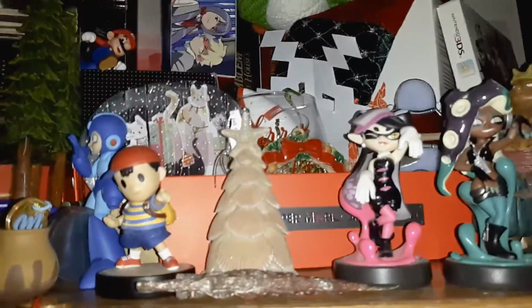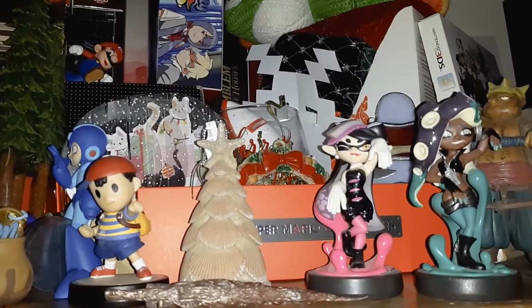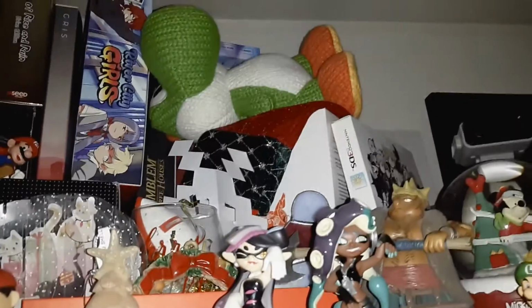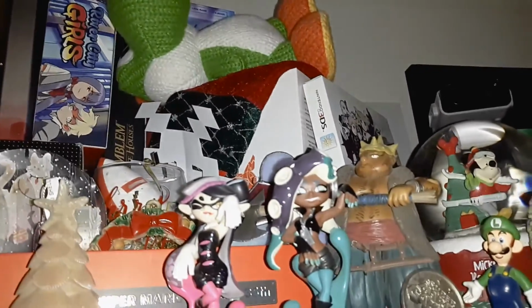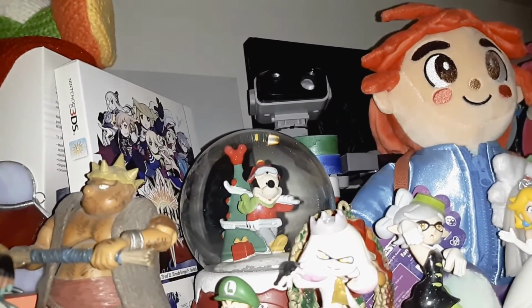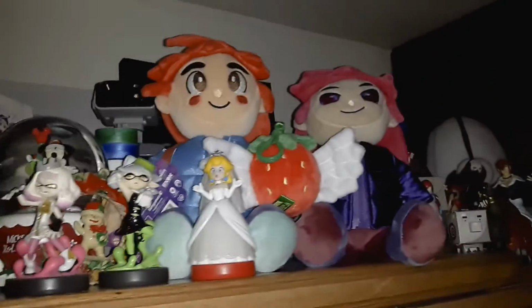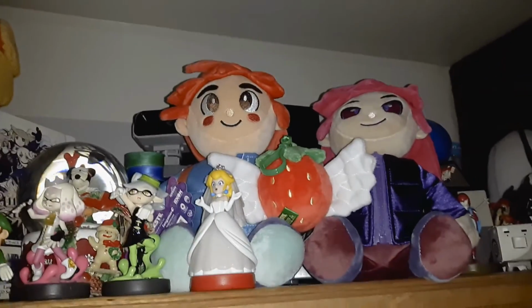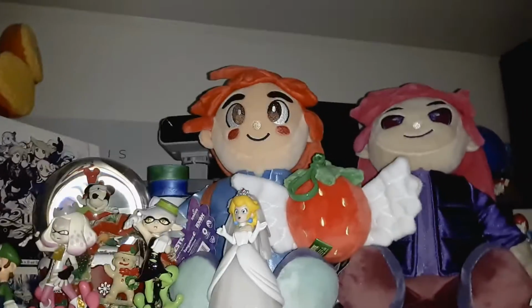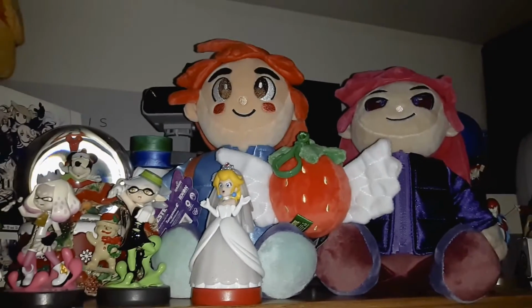And then this is a tree made out of shells. I bought that a year or two ago. I thought it was kind of a cool idea. And then there's just a stocking, more ornaments. There's a snow globe I won at my, what do they call it? An ornament exchange a couple years ago. And then there's a lot of Celeste stuff up here because it takes place on a snowy mountain, so it just seems appropriate to have Madeline battling the strawberry and all the collector's edition stuff practically up here.